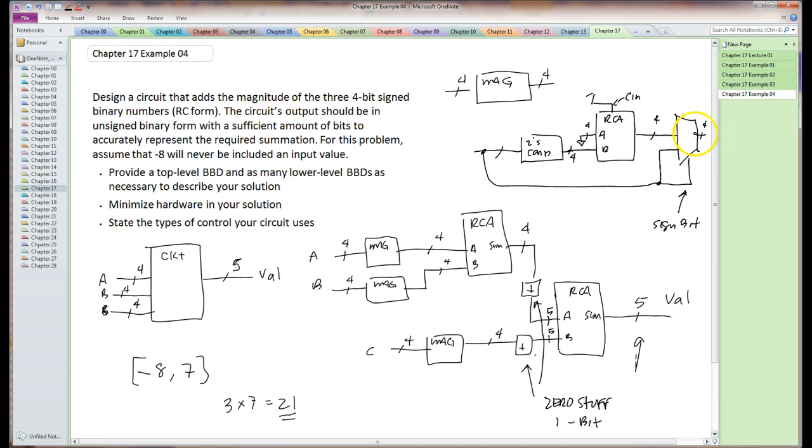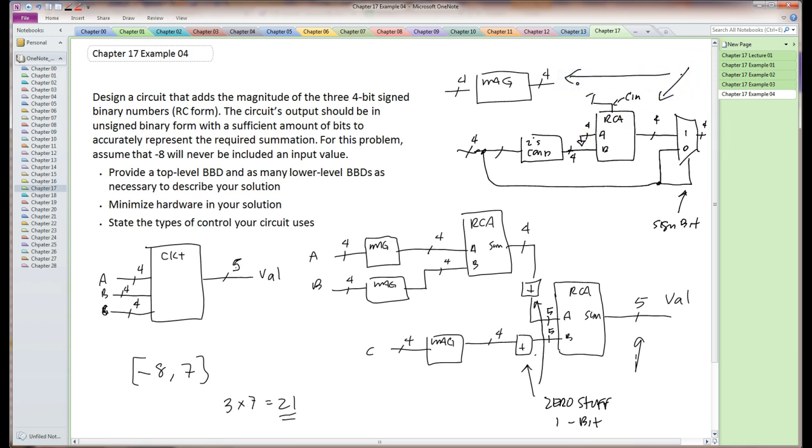The sign bit's going to decide whether to output the choose complement or just the number straight as it is, which is this number here. So if the sign bit is set, meaning it's a negative number, I'm going to choose the complement, otherwise I'm going to choose just the number straight as it is. So this is my magnitude circuit.